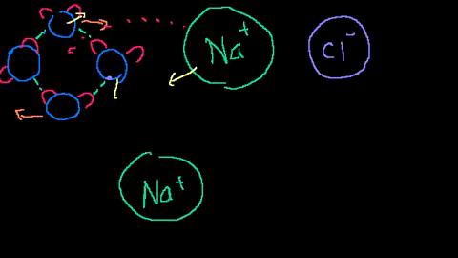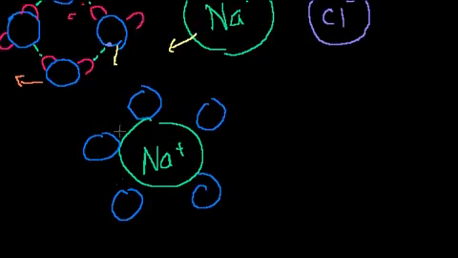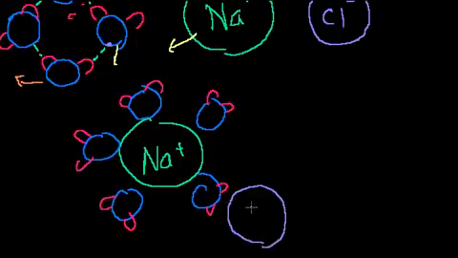Sodium would look, and you'd have a bunch of sodium is positive. It would be attracted to the negative end of the water molecules, so the oxygen end. So it looks like that. The oxygen end, and then the hydrogen ends are going to be pointing in the other direction. The hydrogen ends are going to be on the other side. And of course, the chlorine atom is going to be very attracted to that other side. So the chlorine atom might be right over here. So chlorine atom might want to hang out right here.